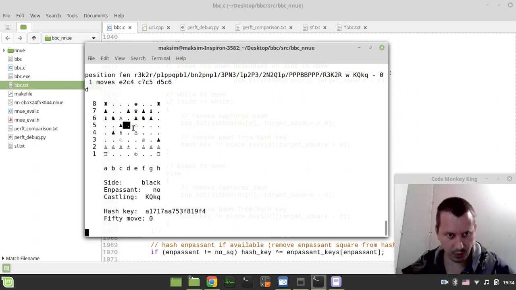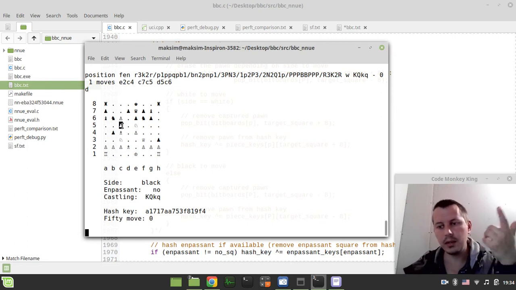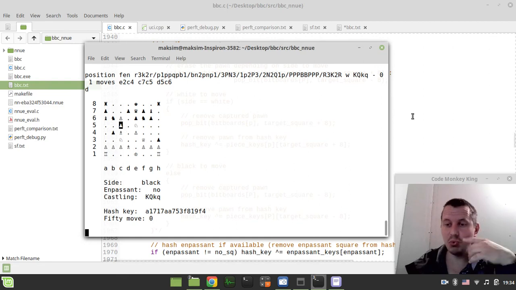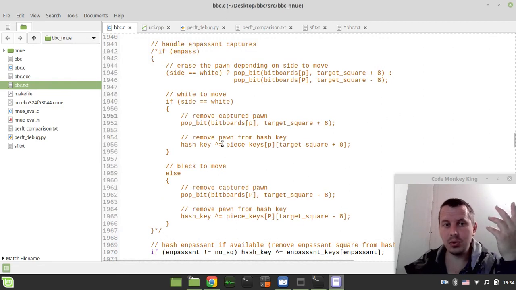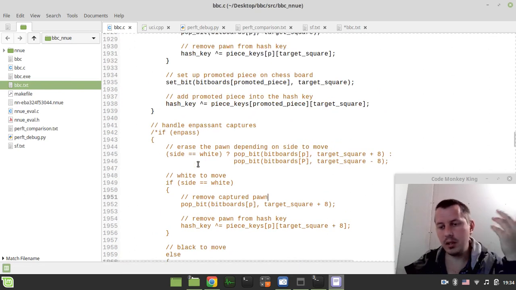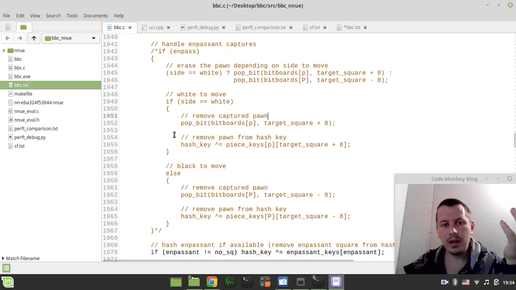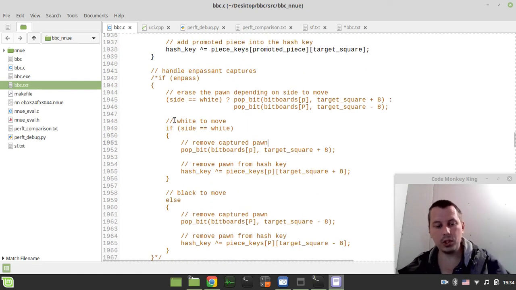Here we see that we've just made an en passant move, but the pawn didn't disappear. This gives us an idea that there should be something wrong with the en passant capture. And as there is something wrong with it, we need to have a look at the en passant capture. Now the most interesting question is where exactly to look in your source code, and this might not only be a matter of the move generator. In this case it's the matter of this part in the make move function.